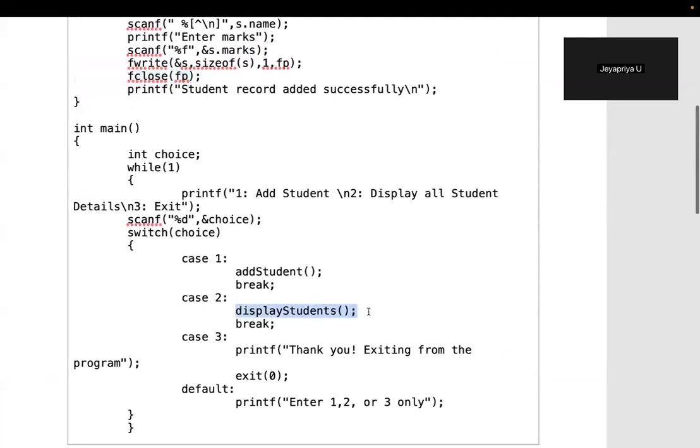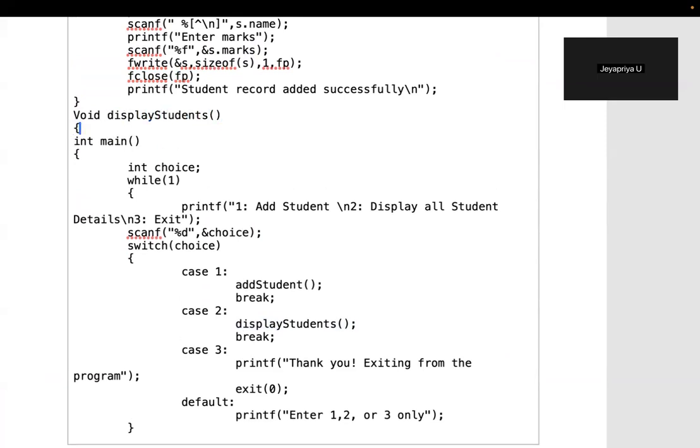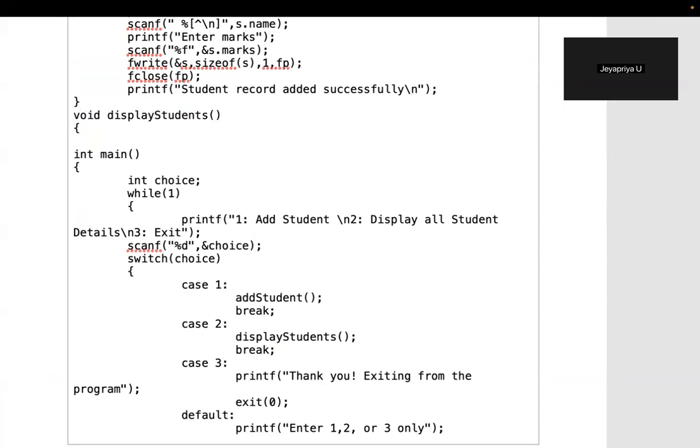Fine. Now, this is for case 1. Case 2 is display students. So I'm going to write the function to display students. For displaying students, I'm going to open the file in read mode. So FILE star fp equals fopen. What file?